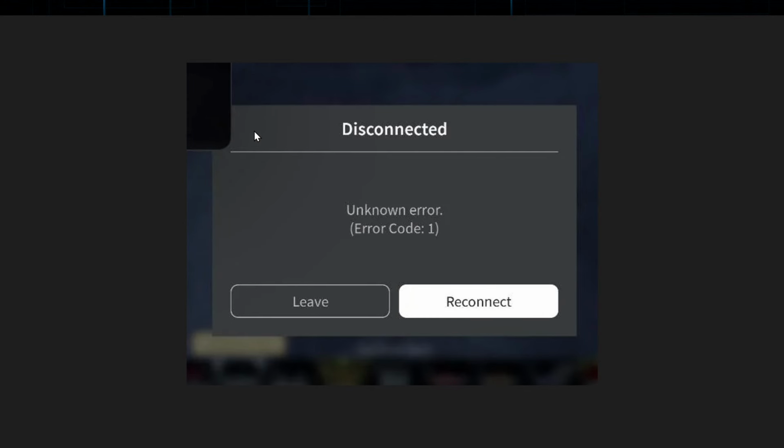Okay, before I start with the fixes, we need to understand what this actually means. This appears when the game can't properly connect to Roblox servers or when essential game files fail to load on your device. This often happens because of corrupted cache files, unstable internet, an outdated Roblox app version, or background apps blocking the Roblox connection. In some cases, temporary server issues, VPN interference, or permission problems on Windows or mobile devices can also trigger this unknown error. It's basically Roblox's way of saying something important failed to load or connect, but the system couldn't identify the exact cause. Okay, so I'm going to go through a step-by-step guide on how to fix this now.